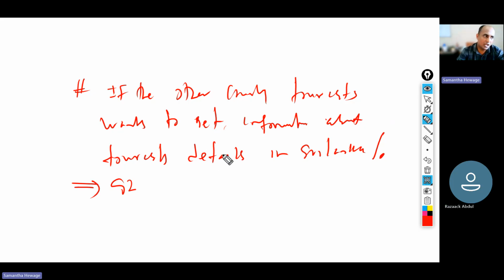let's say our country's tourist details are shown to some other countries. So that is government to government. So our government organization has a tourist department. From the tourist department, they will highlight whatever tourist information to the other government. So then other government organizations become very familiar with tourism.